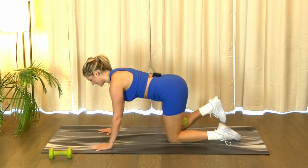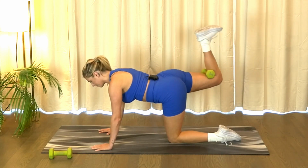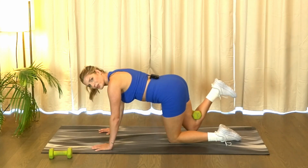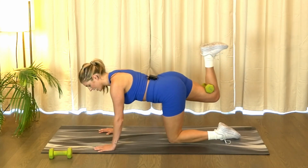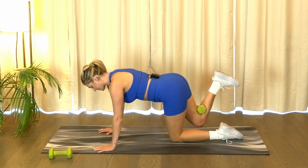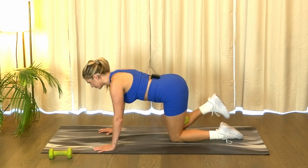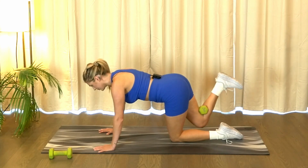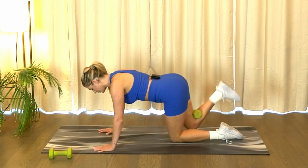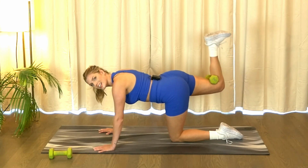2 counts, we press that heel up for 2 and down for 2. Woo. Push it up, lower back down. Our hips stay square. We are in control here. Big push and pull. Lift and drop. Big press, squeeze to lower, big press.